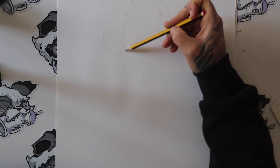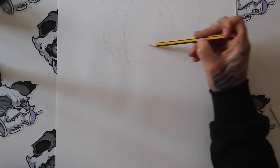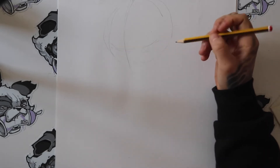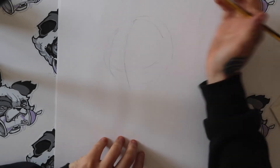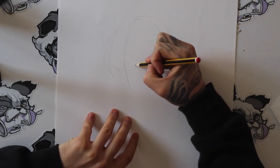The first thing we'll be doing is starting off with a circle, and once we have that in place we're going to draw the center line and the middle line to divide the head into four quarters. Obviously this character is facing to the left so the center line bends towards that way to give it more shape.